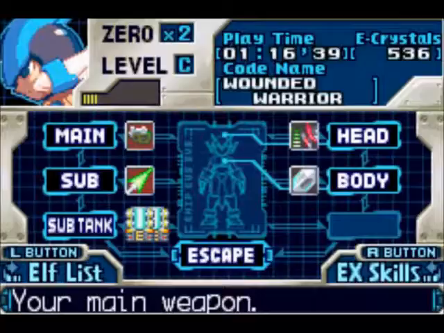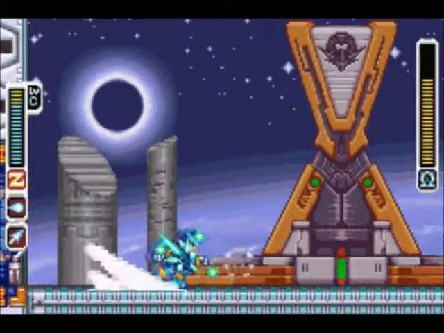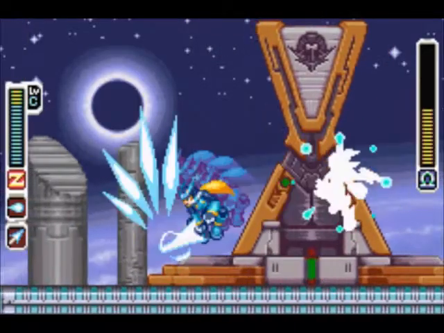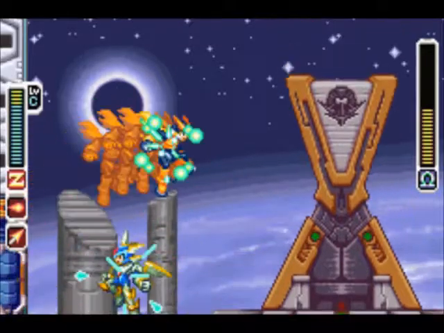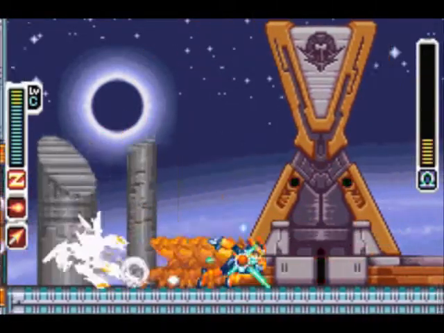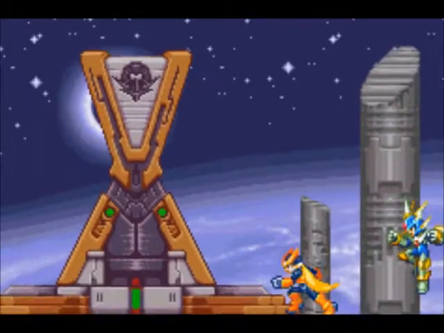So yeah, just pretty much the same as the last version. Regular copy X. So yeah, you should be able to kill him pretty quickly. Just use those fully charged shots. Not too much to say.